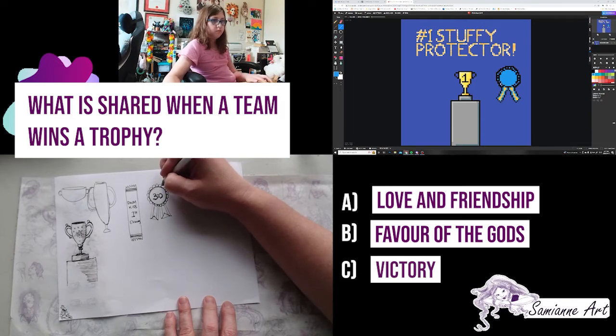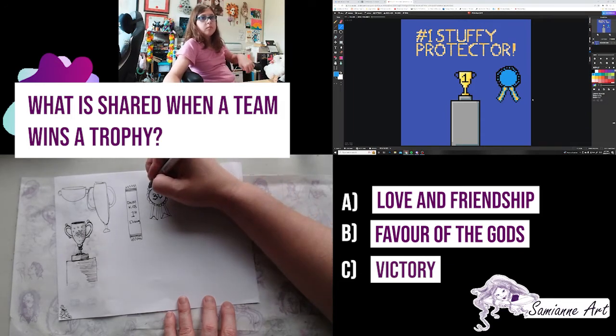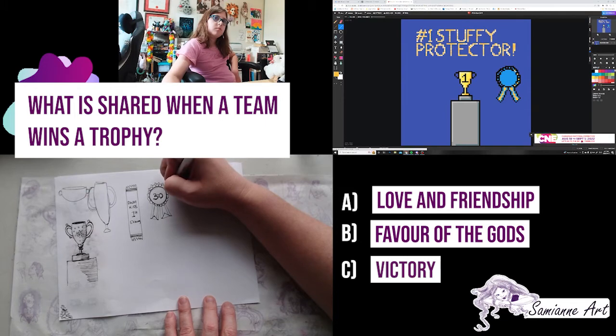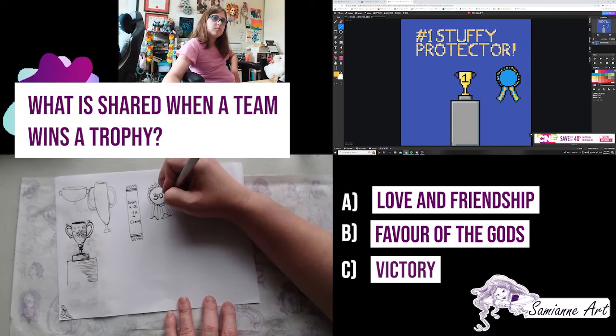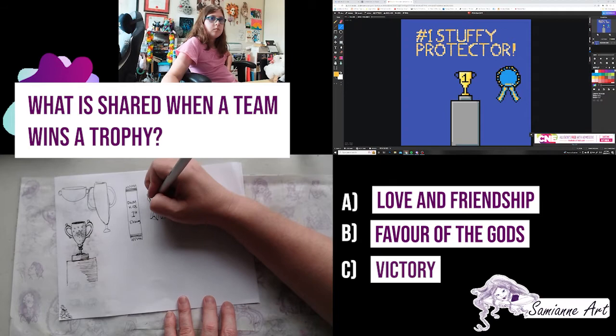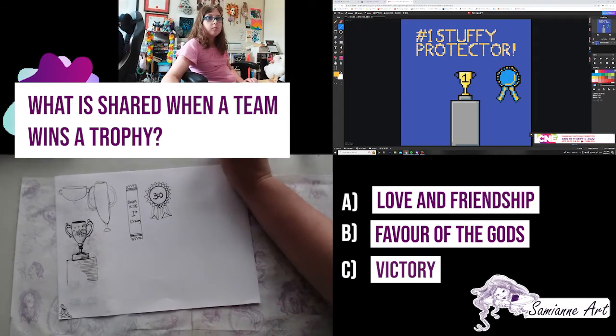Regal meaning like royalty. More fancy, or maybe it's a prize for walking your dog. Maybe somebody walked your dog and looked after your pets while you were away. Maybe it's a prize for somebody that made you happy, so you can make it look like a happy face or a sunshine. Whatever you want to do.